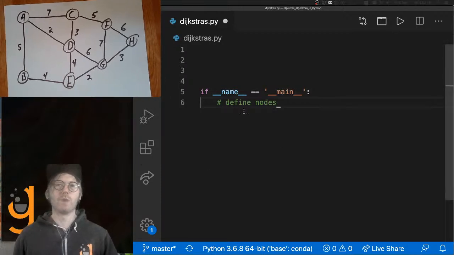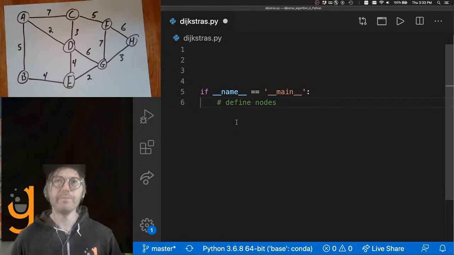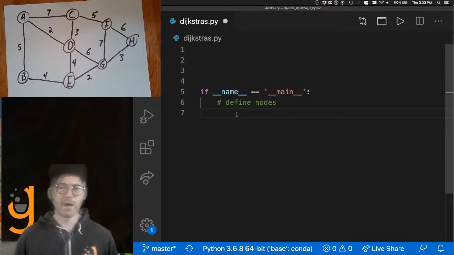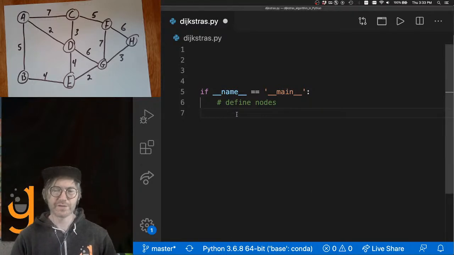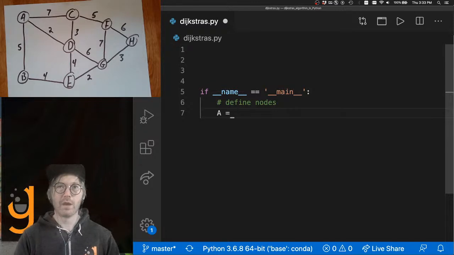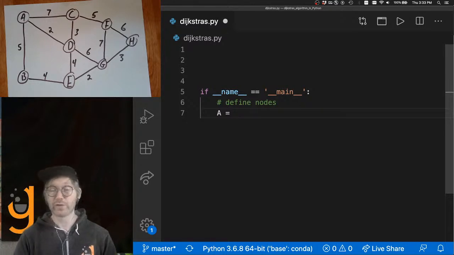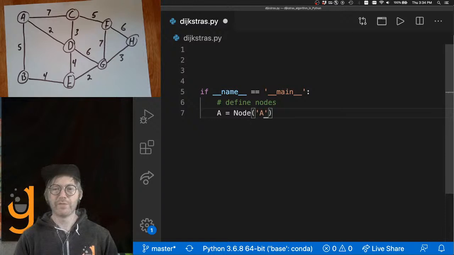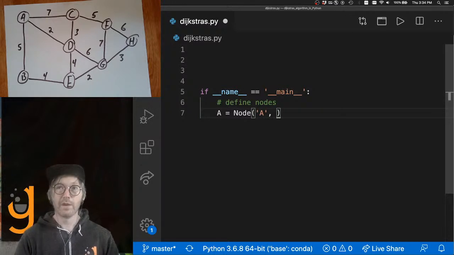The way I'm going to define these, and this might come back to haunt me a little bit, is with dictionaries, sort of. I'm actually going to write a node class, and the way that I'm going to define the node is that there is a name for the node, which I'm going to generally call node name, and that's going to be the first parameter for the initialization of a node.